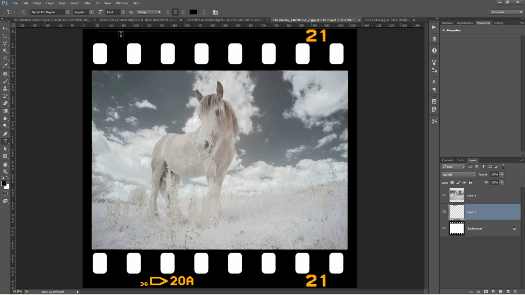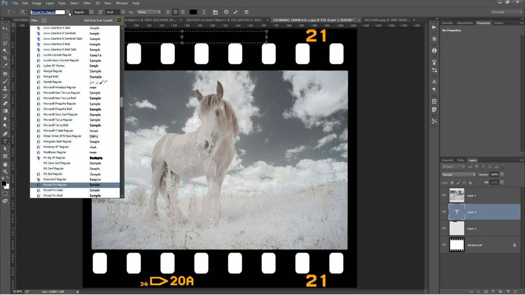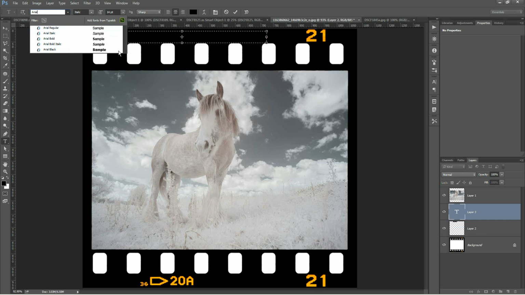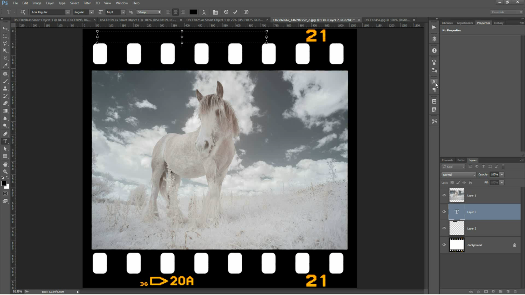I'm going to use the text tool up here. Going to select a font. I think I might just go for standard Arial. And in my character settings I've got it set to all caps.